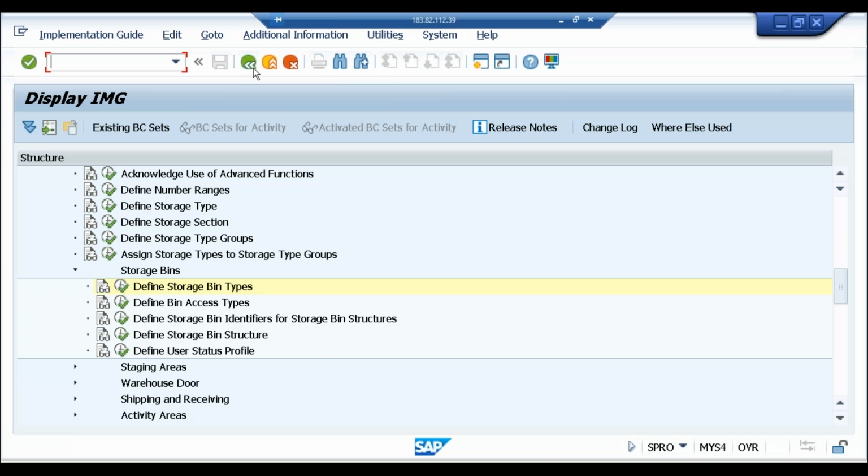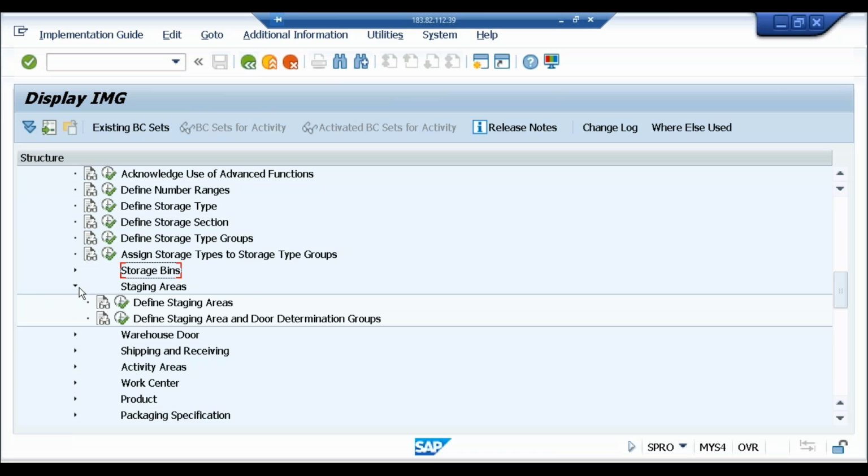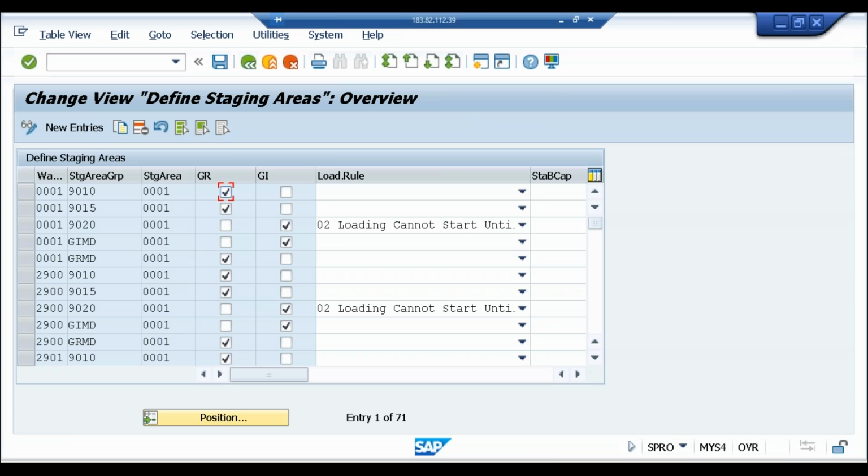Further to that, we have the staging areas. Staging areas are like, we have the inbound level staging area, mainly these two, 9010 and 9020. This is the inbound level, this is the outbound level. Okay, so I'll show you here.